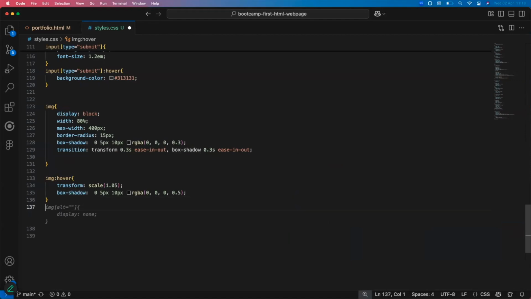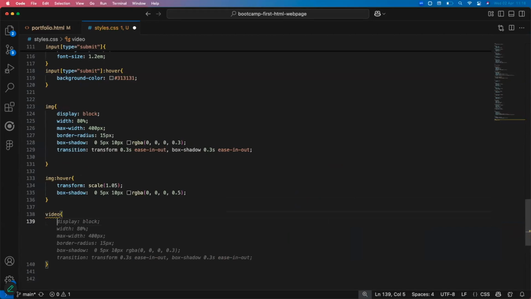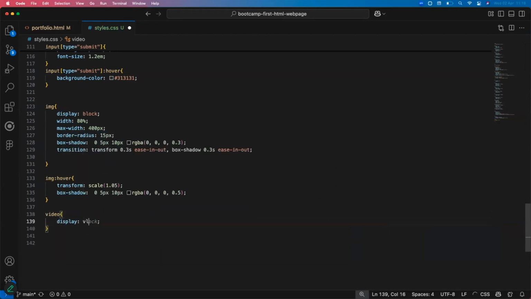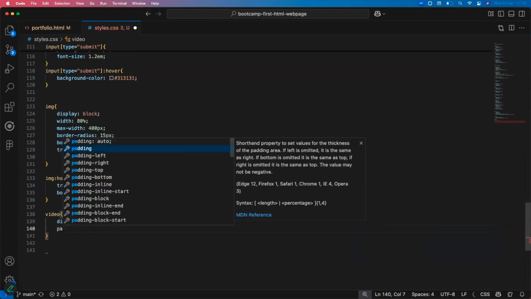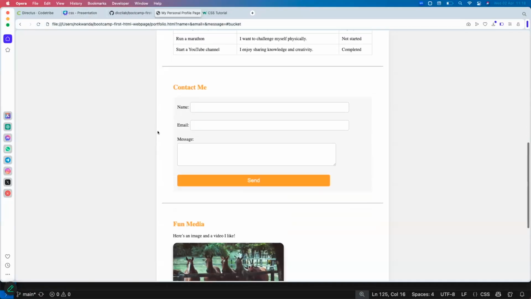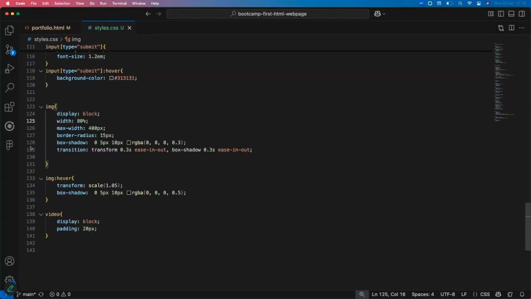Let's go for the video one. I'm gonna call video directly like this. I'm gonna use display block. And heading. Got a margin.